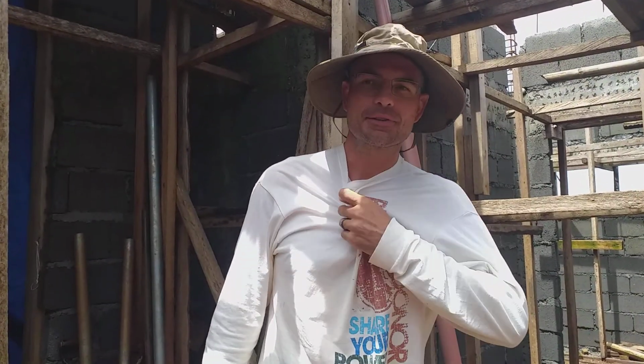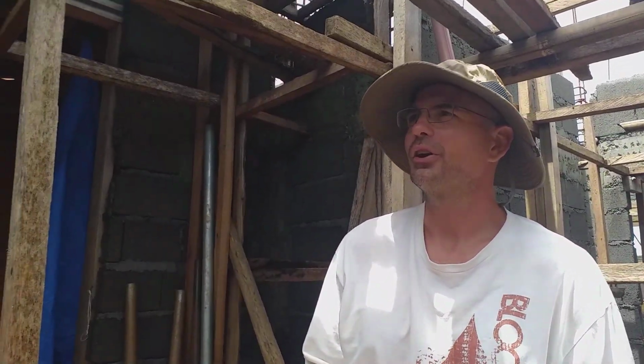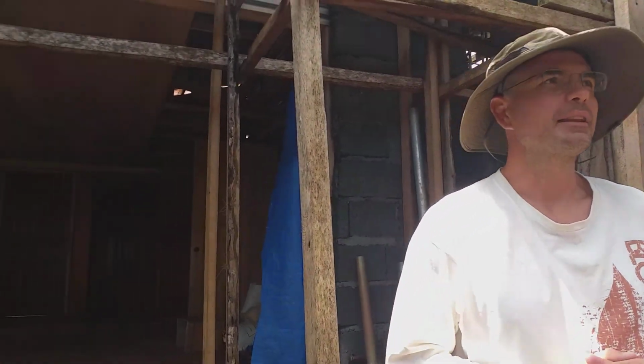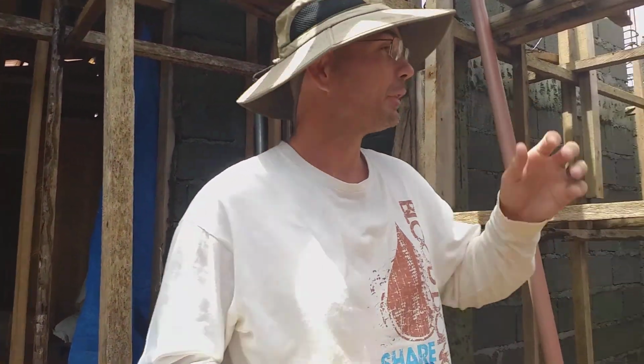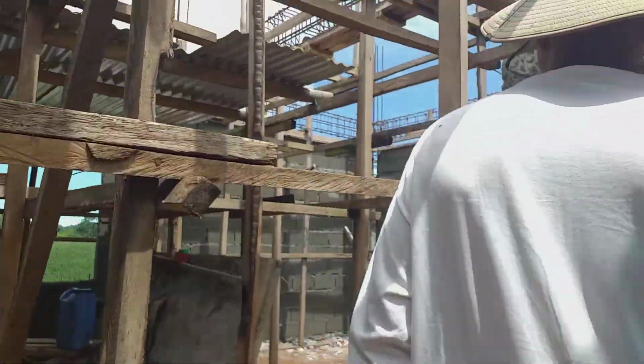And I'm back over here at the house build to give an update on the progress. We had to find a new builder for the house. We did let our builders who were currently working on it go. It's just progress wasn't happening here. So we could just look around at the house here and see it's kind of halted.